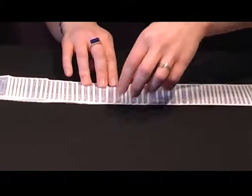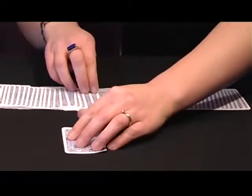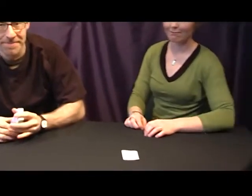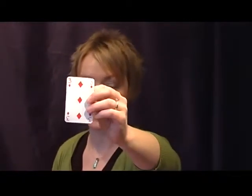I'm going to go for this card here. Now Sarah could have selected any card at all from the deck, but she selected the card which is now face down on the table. What I'm going to ask her to do is show us which card she selected. So the card that I chose was in fact the Three of Diamonds.